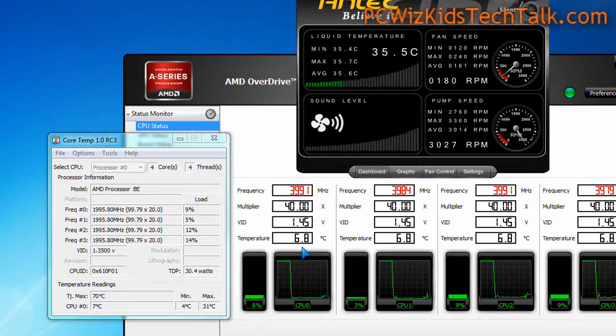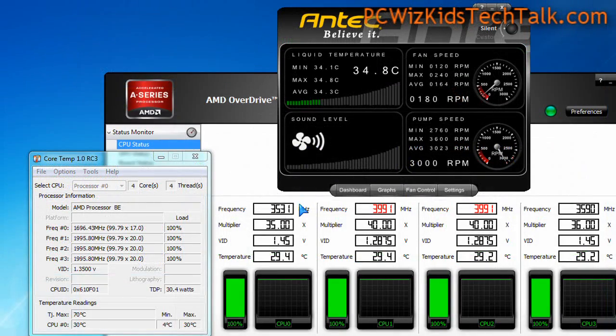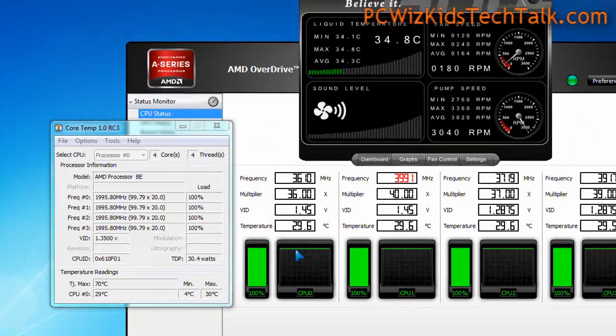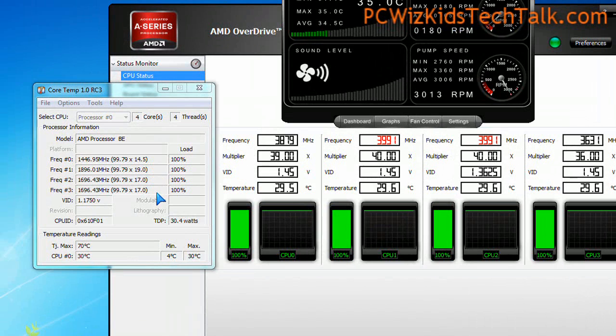The temperatures are ultra low with this Antec Cooler 920 — I'll do a separate review on that one. I'll also do a separate review on overclocking this. Don't expect too much though; while it is unlocked and you can overclock it, it's not crazy overclocking to five gigahertz necessarily, but you can get a decent couple hundred megahertz no problem.